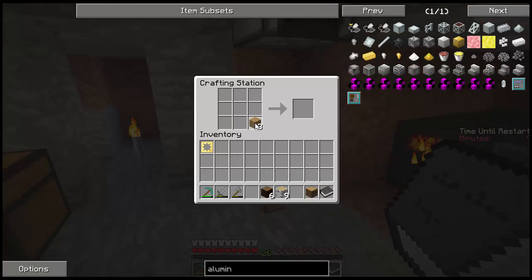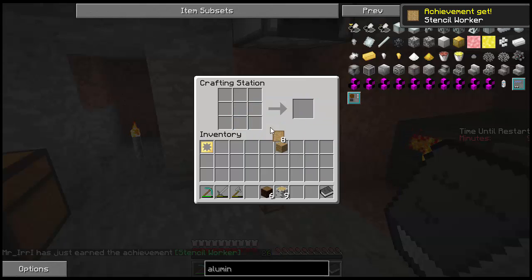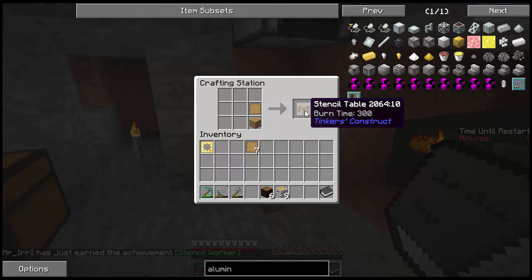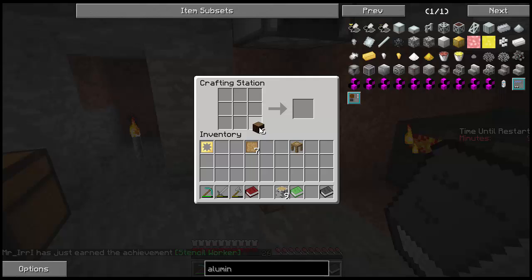To make the tool table, I believe we're going to need some sticks. We're going to need some planks as well. And we're going to need some patterns. So I'm going to do 2 and 2, which will give us 8 of these blank patterns. I'm going to put planks underneath, and that gives us a stencil table. I'm going to put a log underneath, and I'm going to make ourselves a part builder.